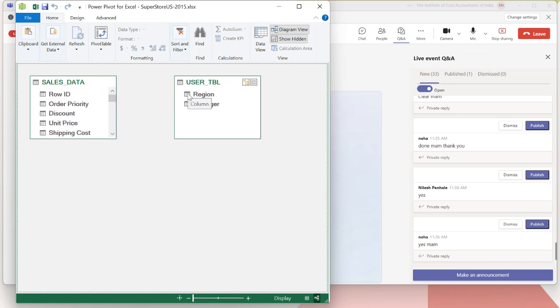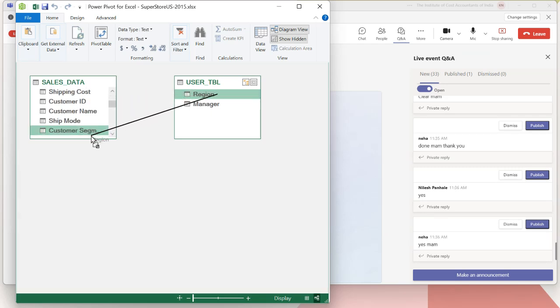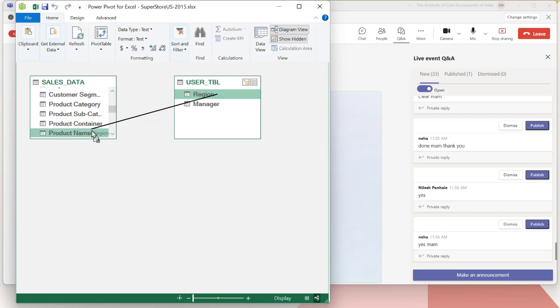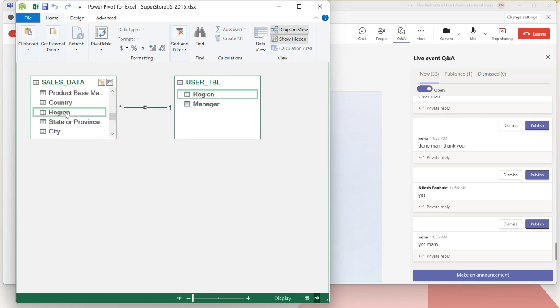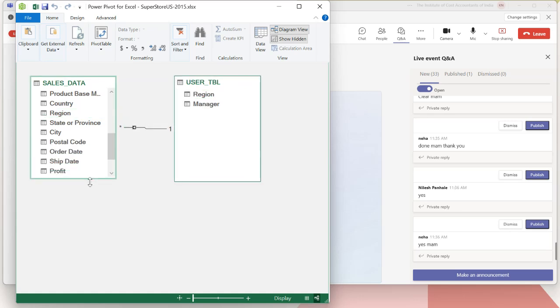Just like drag and drop. Just take the reason from here, and here you are finding the reason and just drop it. See, this is the relationship among the table. I created the relationship.